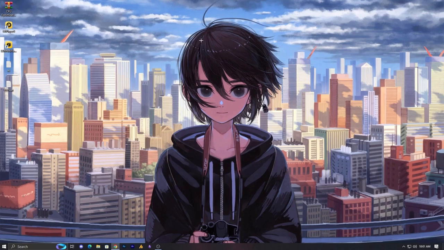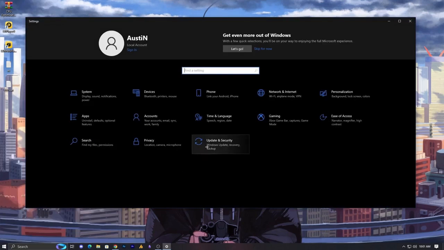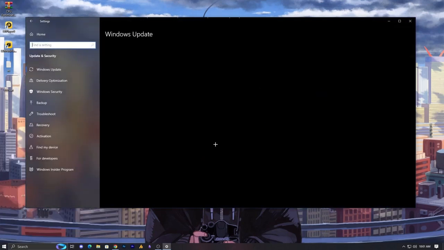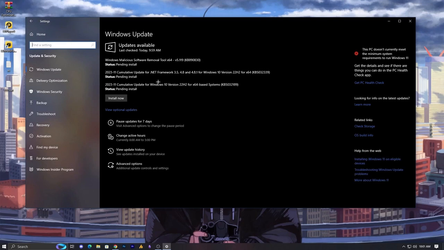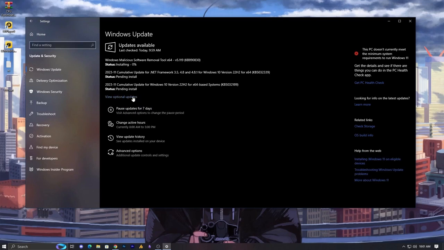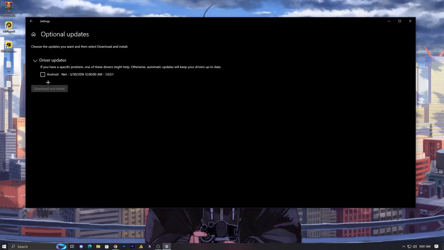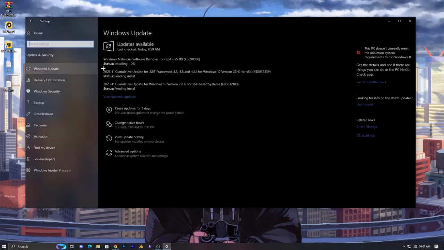Let's get started. So, step number one: update Windows. It's crucial. If your issues appear after an update, uninstall the recent update. First of all, click on the Windows icon, then go into Settings, and over here Update and Security. Make sure that if you have any pending updates, you install them first. Also go into View optional updates, there might be a few drivers related to your CPU or GPU. Make sure to check them and install them. In my case, I have Android One, so I'm not going to install this one. So just do it right now.